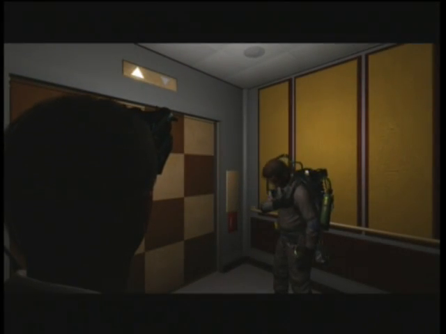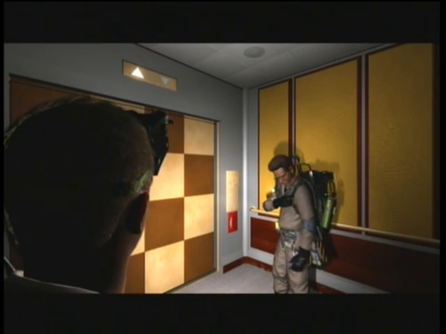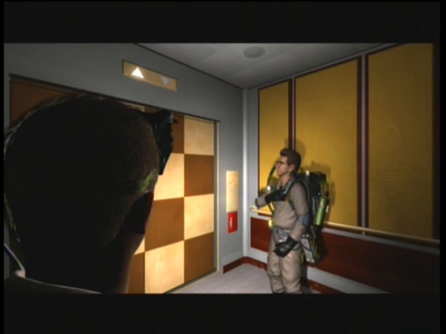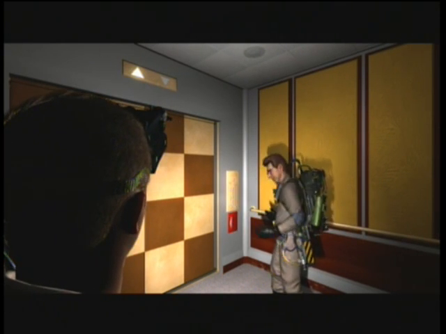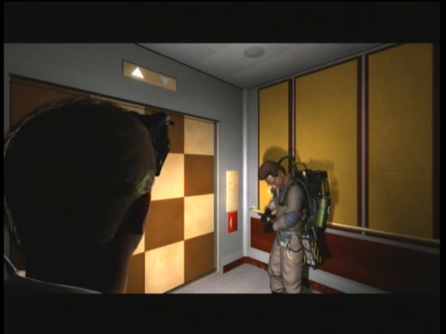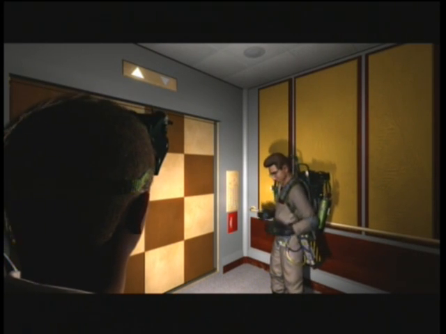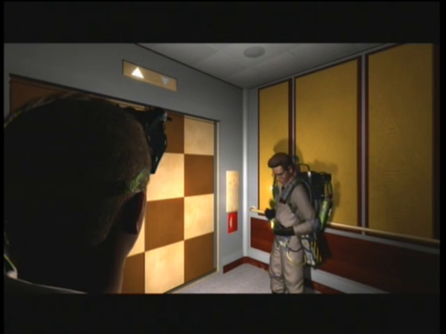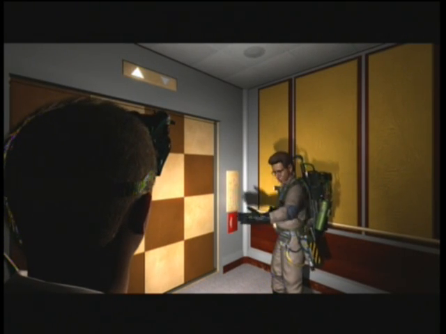This part, you can skip if you want. Basically you're just standing around listening to Egon explain how the ghosts or waiting passengers are drawn into the system here and trapped. It's just story-related stuff. It won't really help you out, but if you're interested in some of the story.